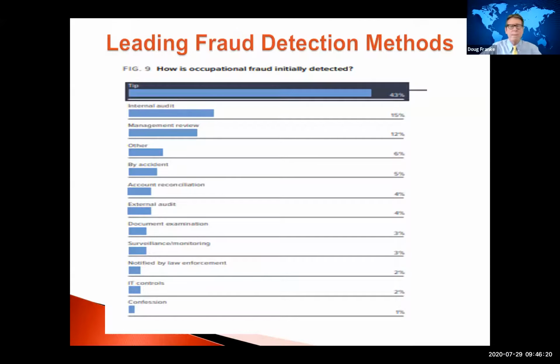Because what we find is most people are honest, okay? And if we broke these tips down, the question is, is it employees or vendors? It's like 60-40 employees, but a large number of tips come from our suppliers. They call up the finance manager and say, do you know, this guy offered me a deal or a discount if I gave him a special deal.